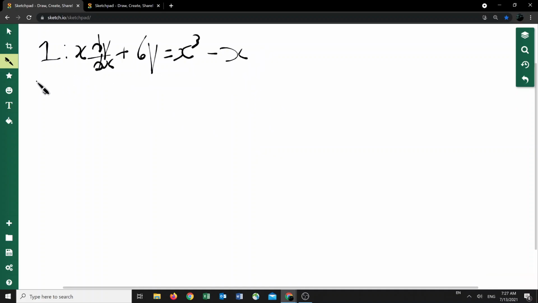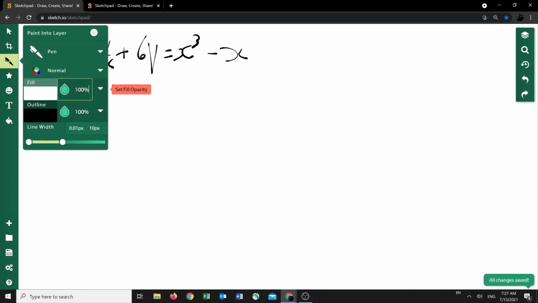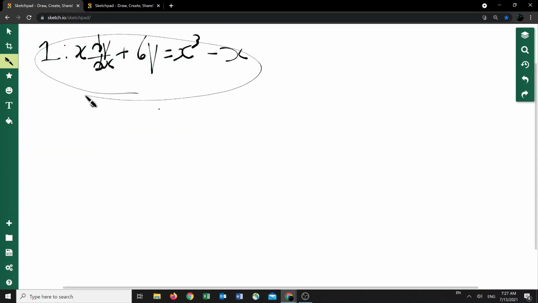The first step we have to consider is converting this differential equation into standard form. So how would we do that? Recall from the previous video that we need the coefficient of the dy/dx term to be 1, the coefficient of the y term to be a function of x, and the right-hand side to be a function of x as well. Notice that dividing both sides by x gives us that standard form.